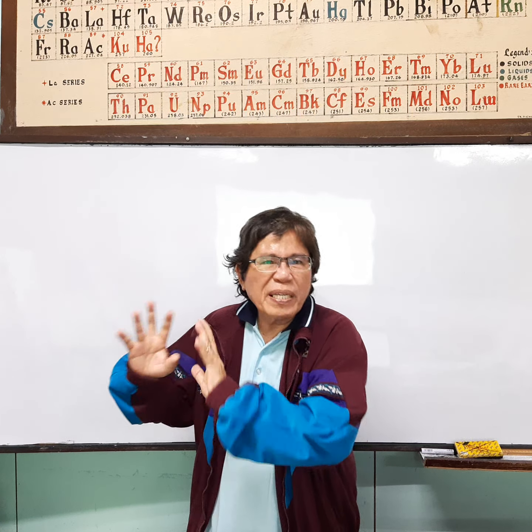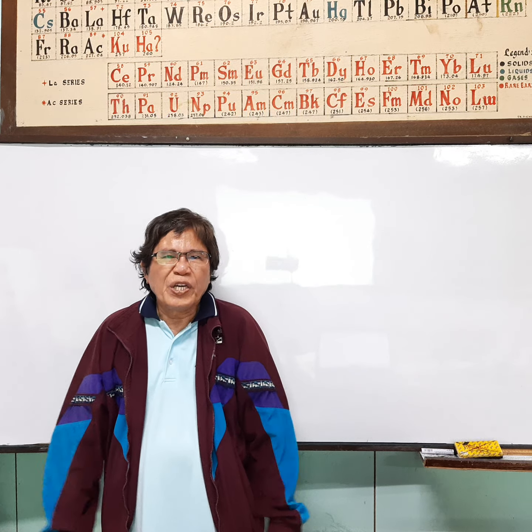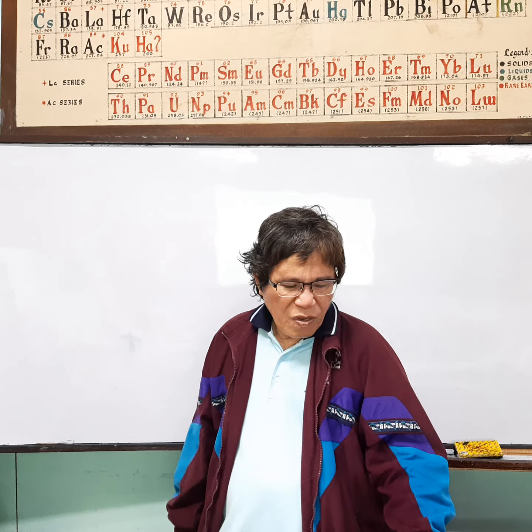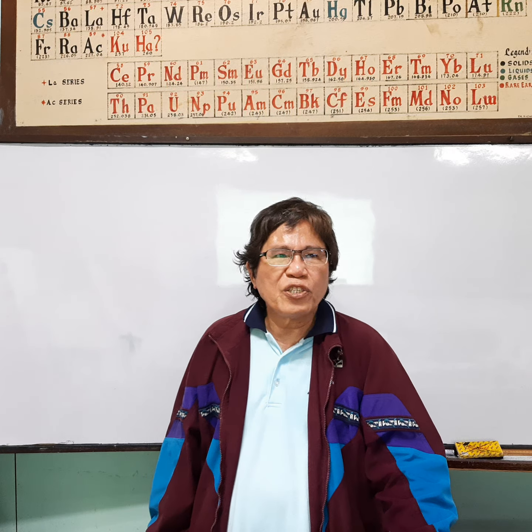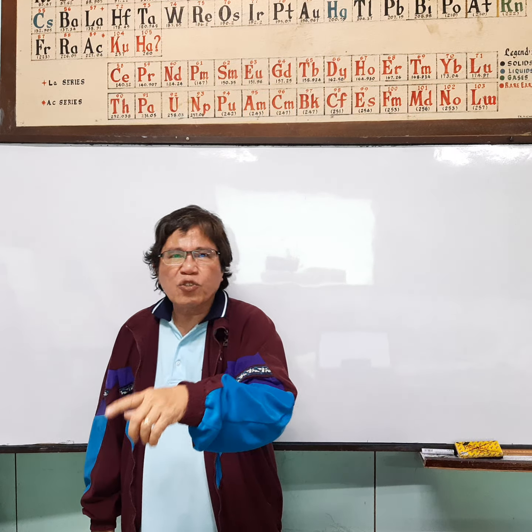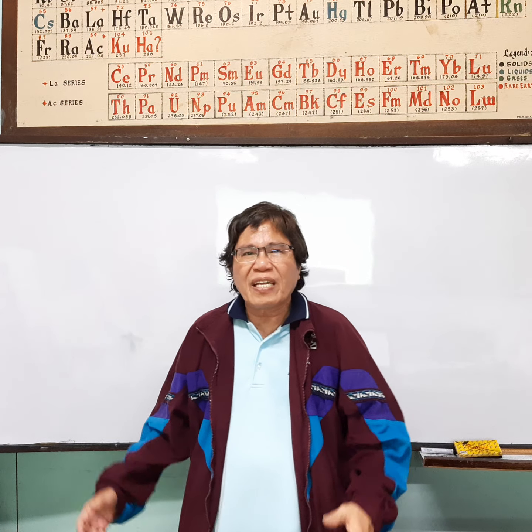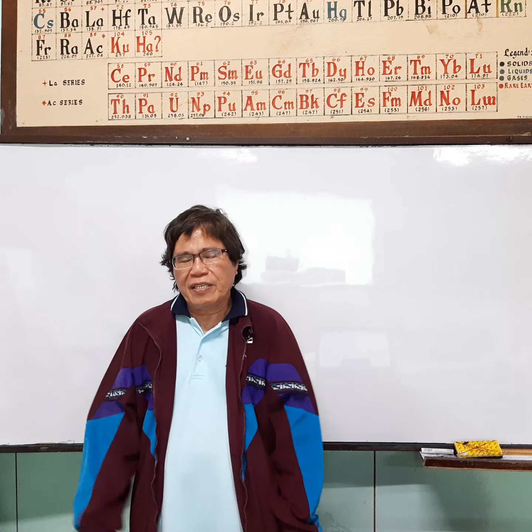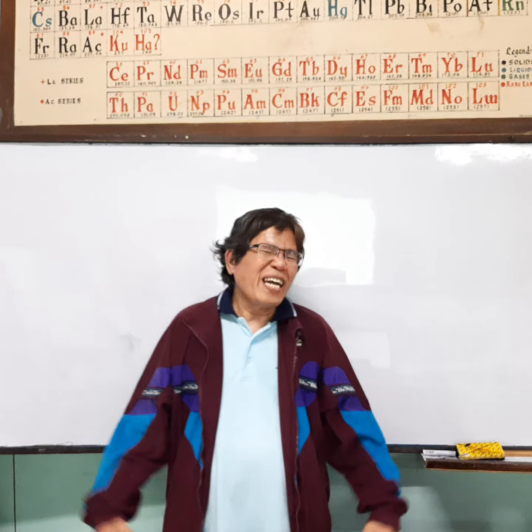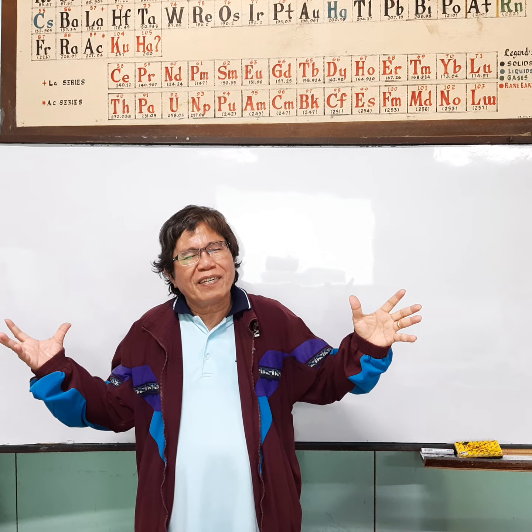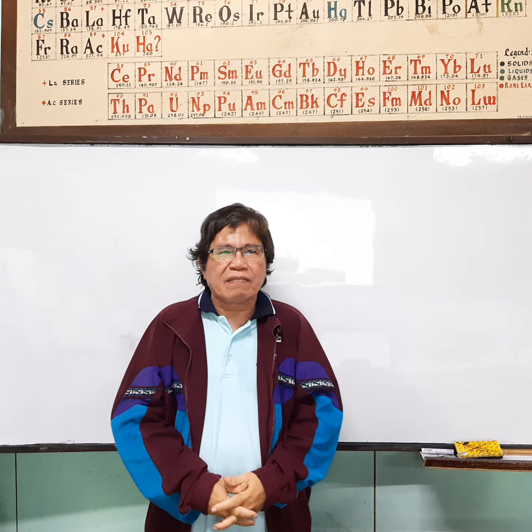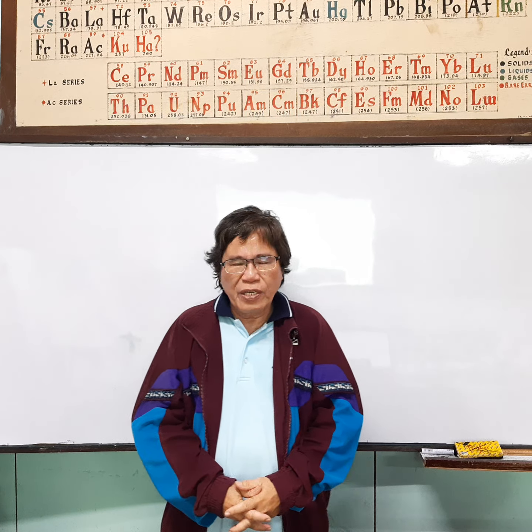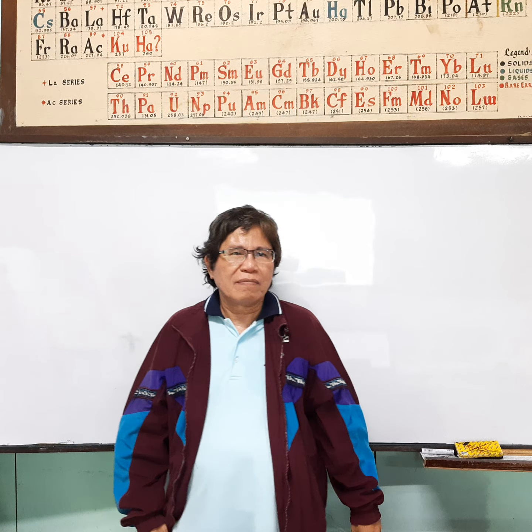We use scientific notation. We use the astronomical unit. We also use the most common and very useful unit, the light year. A common unit astronomers use to describe distances in the universe is the light year. A light year is not a unit of time. It is the distance light travels in 1 year.